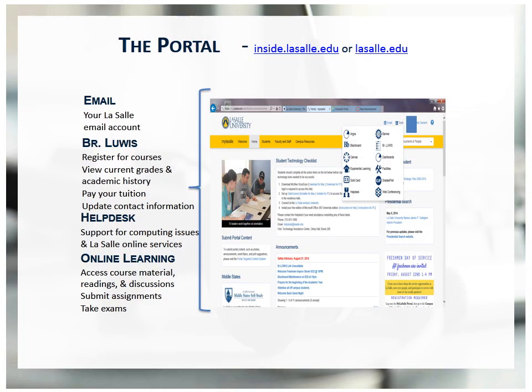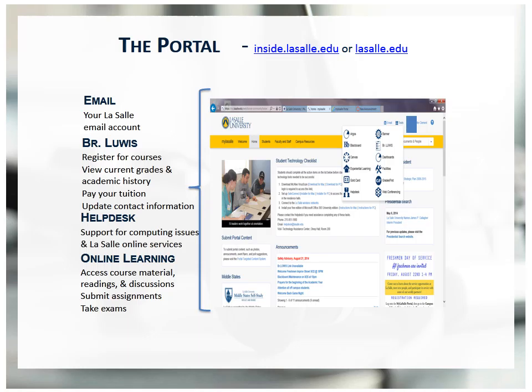So the My LaSalle portal is where you will access your online courses. You can also access LaSalle email via the top right side of the My LaSalle portal screen. So when you click on the tools menu option that's on the top right side of your screen, a drop down menu box will appear and you have several options to choose from. Canvas is LaSalle's learning management system where your online courses will be held.